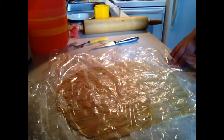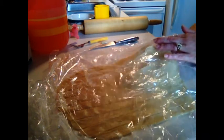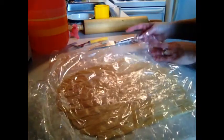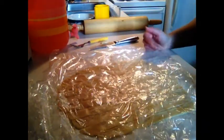Also, I'm going to find a baking sheet, which hopefully is in this cottage somewhere. I'm going to put a baking sheet under here and have this rest on the baking sheet in the fridge. Because you're probably wondering, how am I going to get this in the fridge? Use a baking sheet, use something flat, a cutting board even, to bring into the fridge.